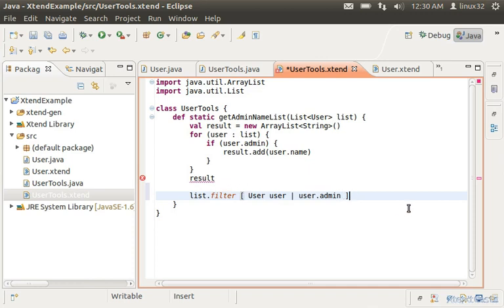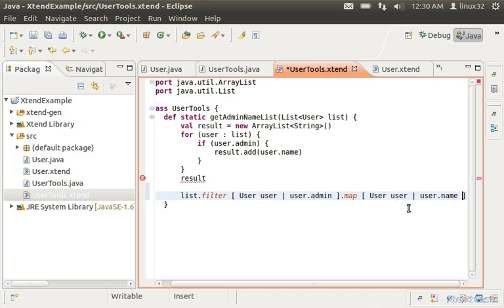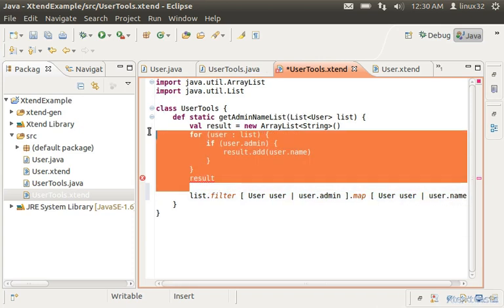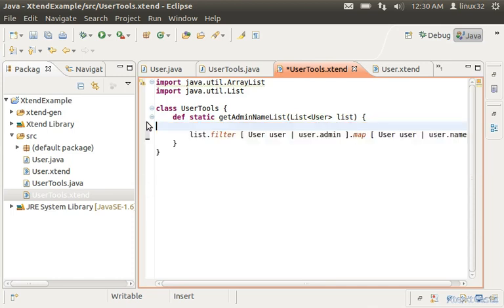Now we have to convert the list of users into a list of names, and we use the map extension for this. It takes a closure with a single parameter, and as a result we return the name of the user. Let's test it.